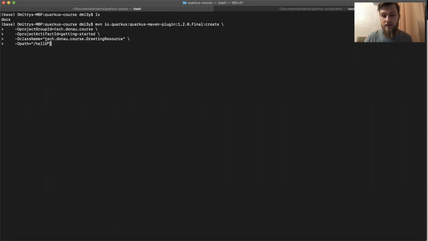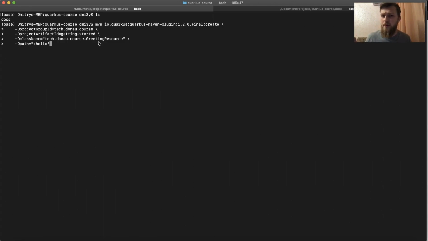And then we have a class name. You should know Java if you're watching this course. So you have a package here and the class name. This will generate a resource. In Java EE, a resource is something that maps paths or endpoints to the logic in an application.